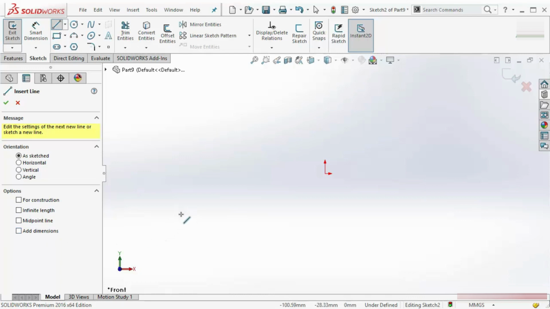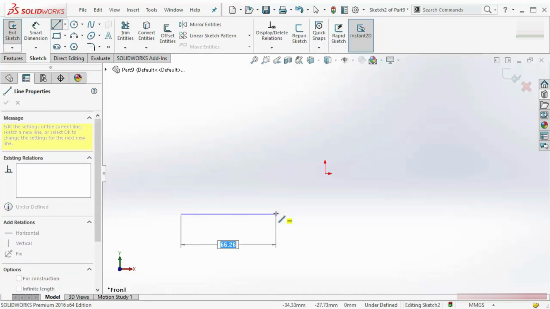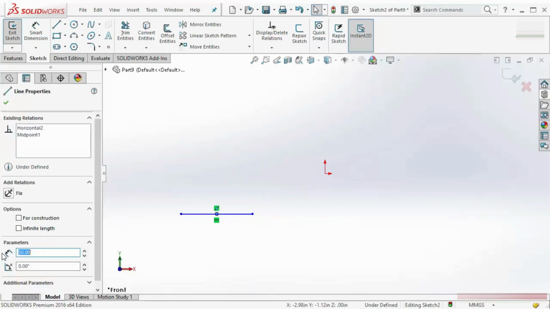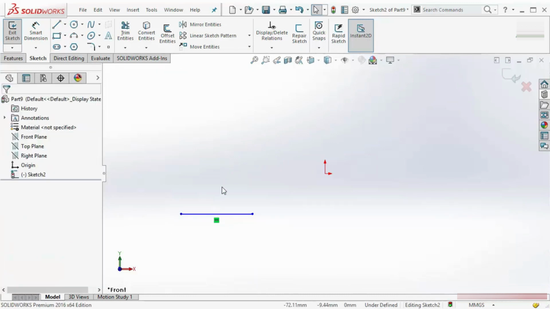So first I will put my first point. Before I put my second point, you can see the numeric input box is showing right now. And now if I put 50 and enter, then I do not need to insert second point. This is automatically 50. Just to check this, I will select this line and here you can see this parameter is 50. But sometimes this is helpful, sometimes this may not be helpful. This will be more helpful when I insert my 50 millimeter inside numeric input box. At the same time, it will also put the dimension. Then it will be more helpful.